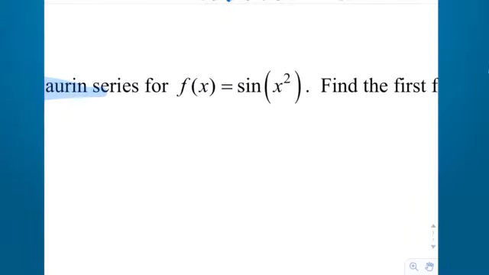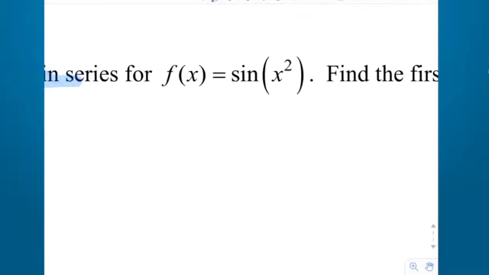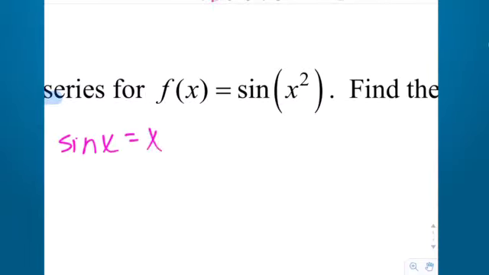So you got to be real careful when you're creating series. I would always recommend write down the original series and then build the new one line by line. It's also good to write it down because it reinforces it. So sine of x is, of course, what to start with? X, right? So x plus, that's a positive term. So the next negative, x cubed over 3 factorial plus x to the 5th over 5 factorial.